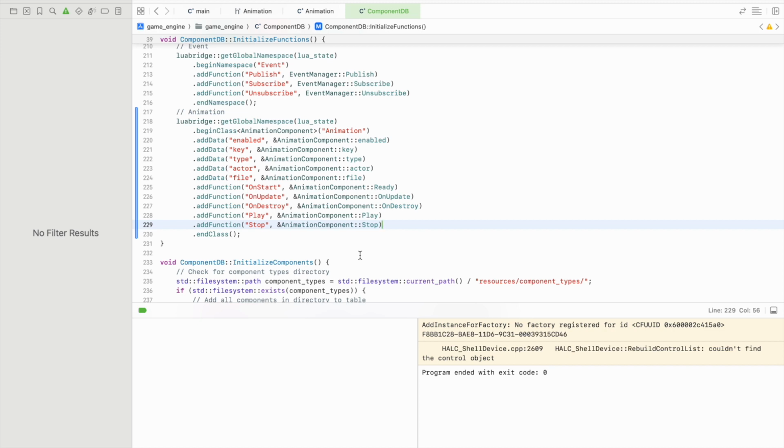And if I have time, I definitely want to add an animator with states, so that it is really easy to switch between animations and blend together and transition between them.